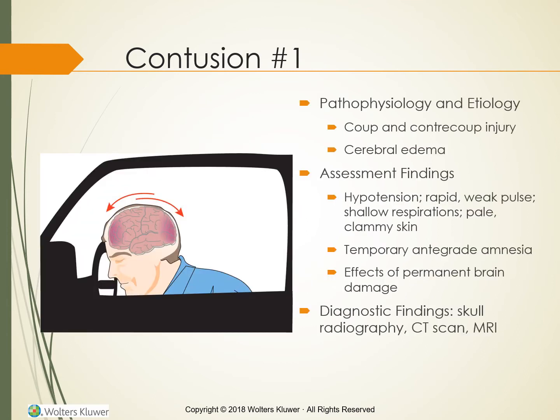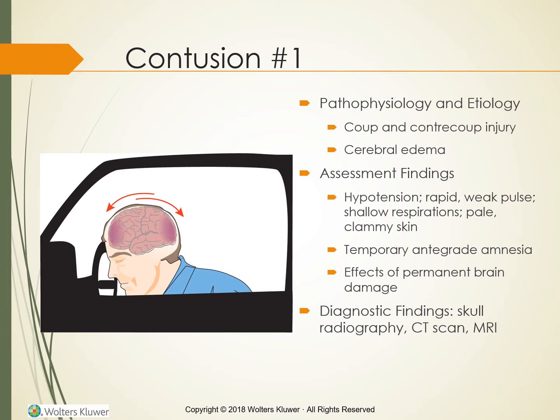So let's talk about a contusion. A contusion is way more serious than a concussion, and it can actually lead to structural injury to the brain. A contusion results in bruising and sometimes hemorrhage of the superficial cerebral tissue. When the head is struck directly, the injury to the brain is called a coup injury. But dual bruising can result if the force is strong enough to send the brain ricocheting to the opposite side of the skull, which is called a contrecoup injury.